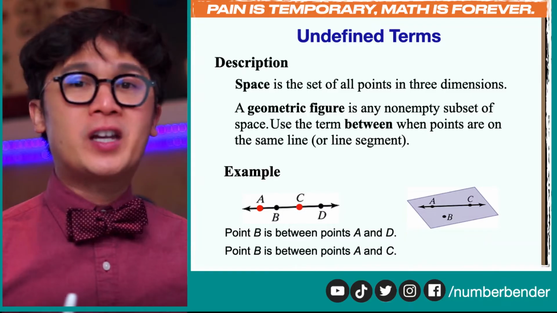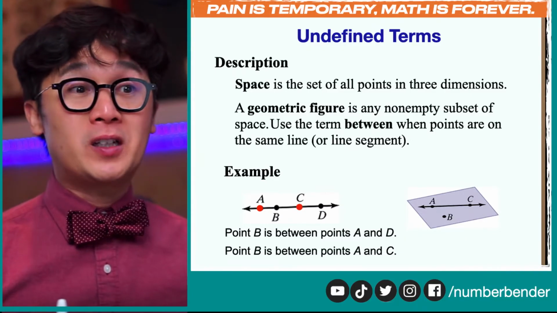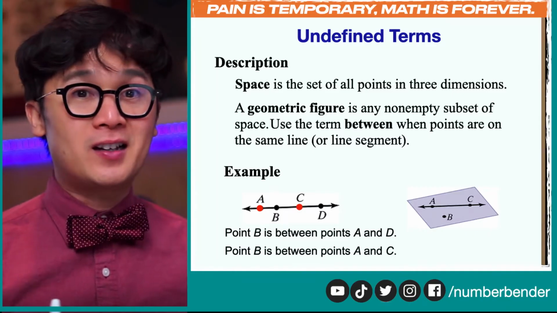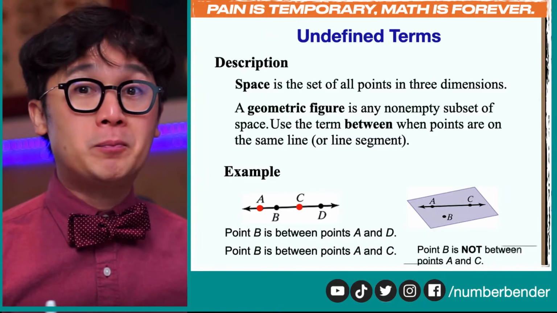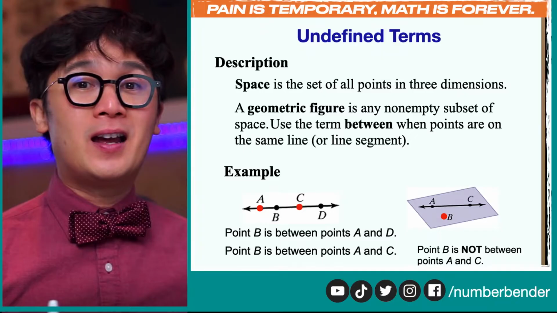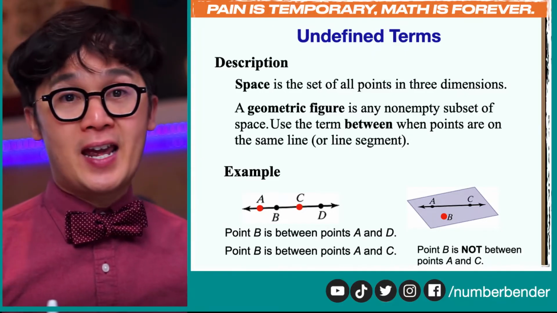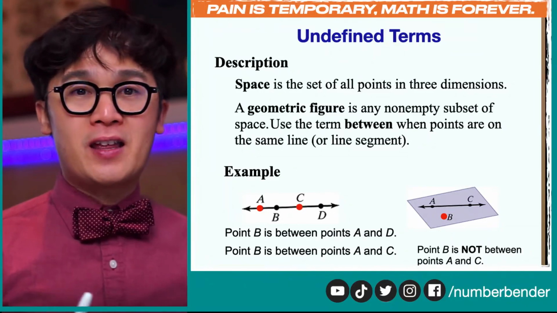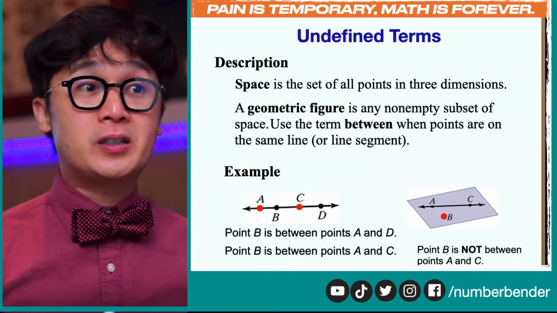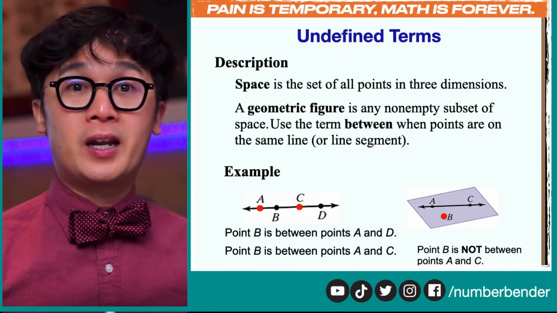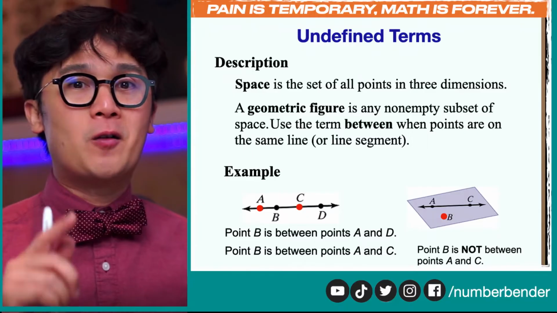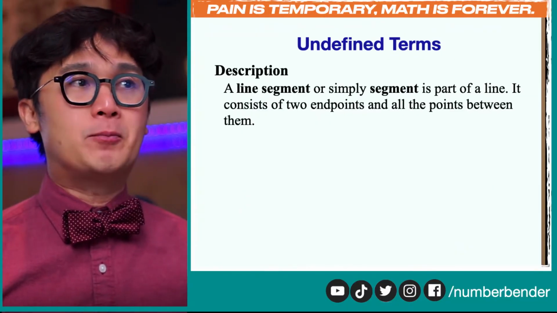And for the second figure, we're not going to be using B in between 2 points because obviously it's not. So we're just going to describe point B as a point that's not in between A and C. So notice that the word that we are using is extremely important when we are working with geometry, like what we are doing here in this example.